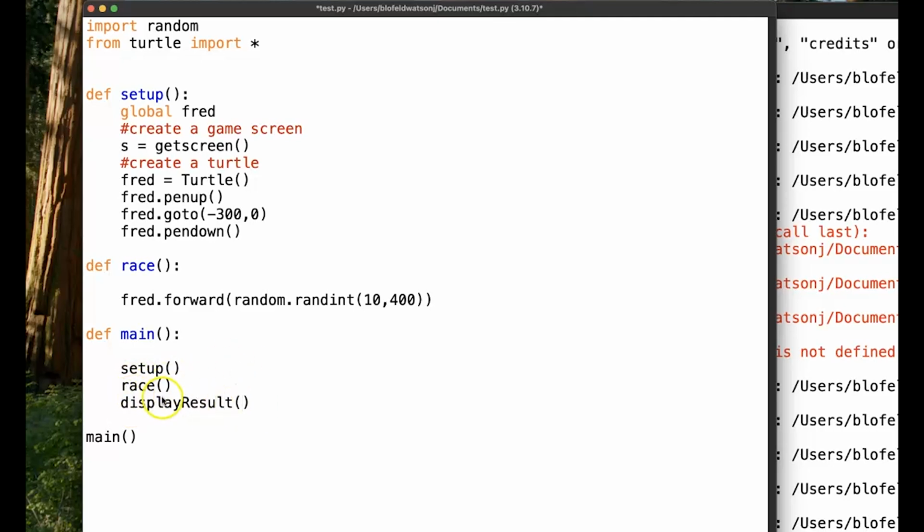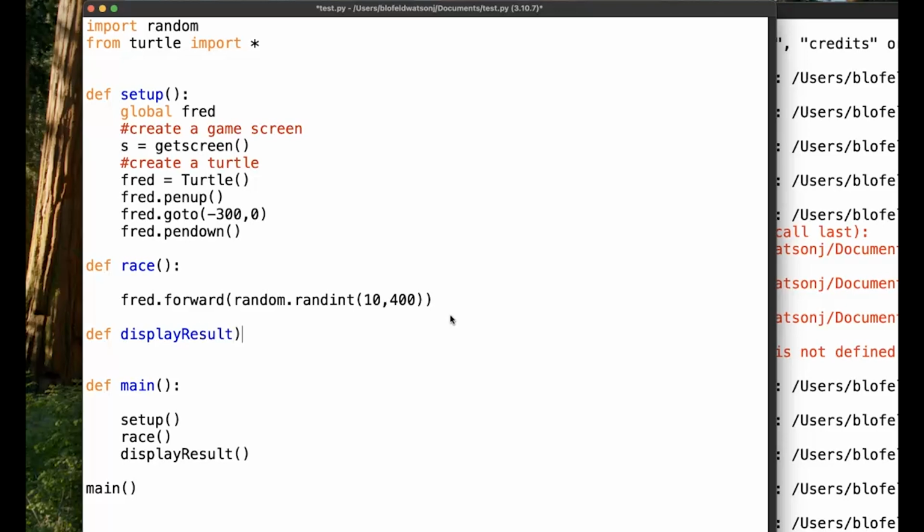After the race, we display the result. So let's go and design this function. Def display result. And what I want to do is print Fred's x-coordinate.